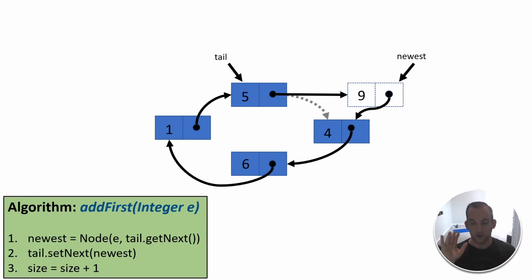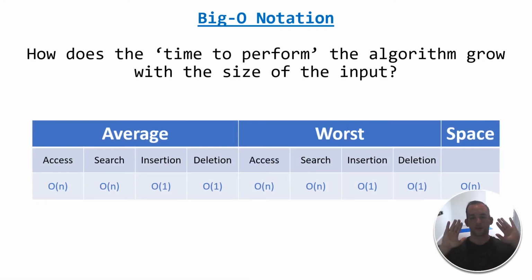But oh, and real quick, you might be one. I'm not going to go over adding to the last because it's actually very simple. We've actually done the hard part right now. When we want to add last, all we're actually going to do is make a call to this algorithm, and then we're going to say tail, then we're just going to set the tail equal to tail.getNext.